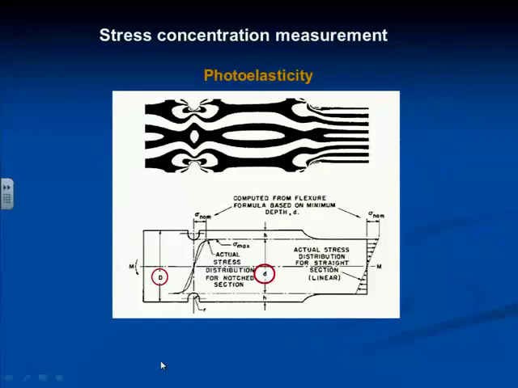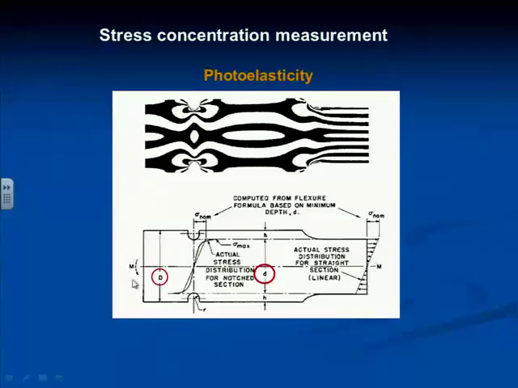So this shows the actual part, and this would be a notch. There's a change in contour, also a notch. The term notch is used universally to describe any sudden change in contour. So even though that's not a full notch, as you might think of it, it's referred to as a notch, okay? So that's a piece of something or other, and it's going to get loaded in bending. You can see the stress distribution across here.